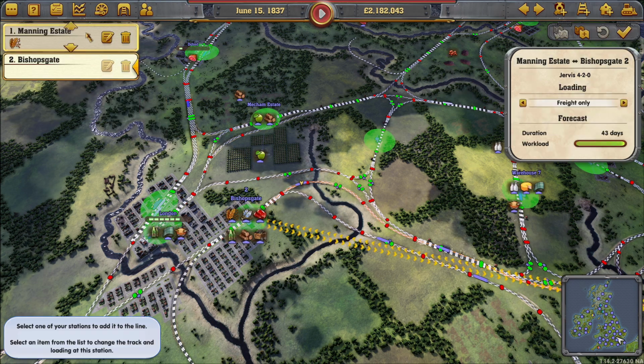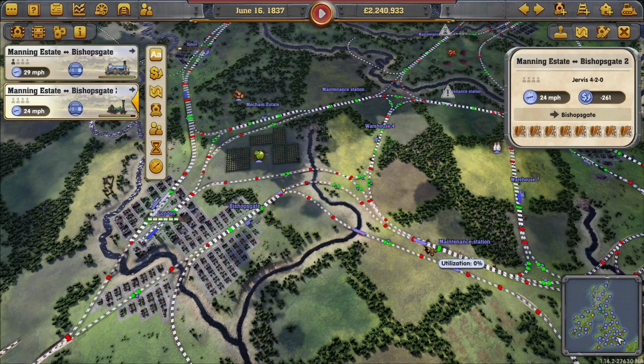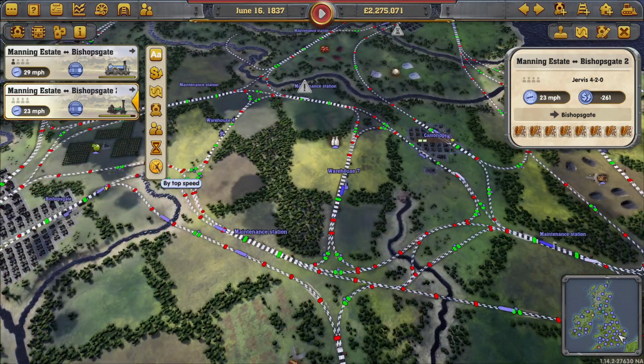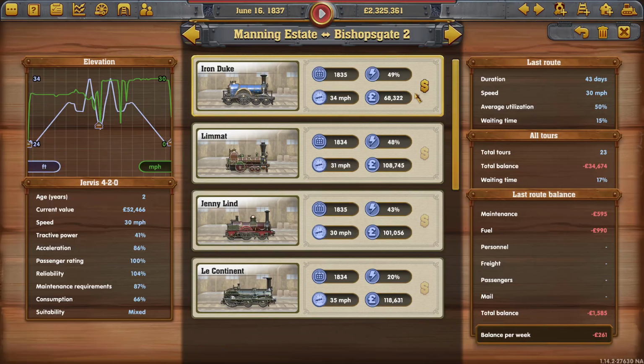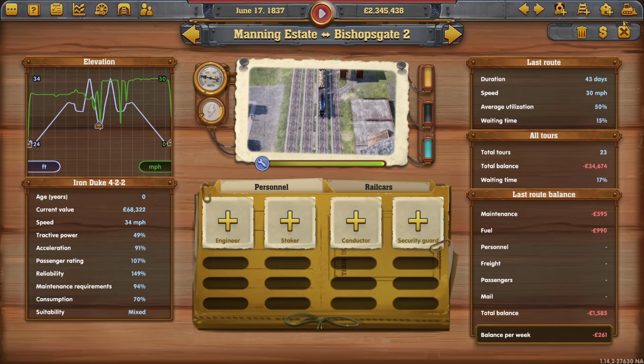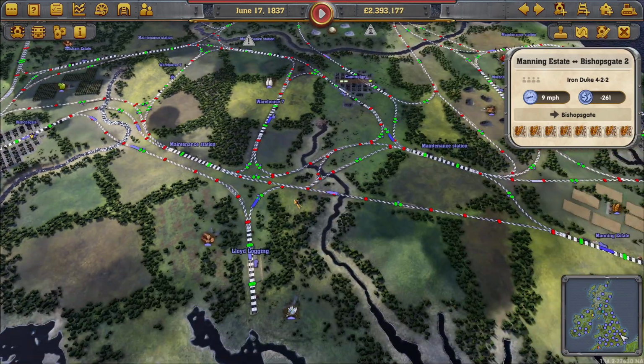Are we prioritizing on here? Do we need to prioritize? I think we do, don't we? Grain is needed in London more than anything. Yeah, we'll keep that prioritized, but they are now running quite a bit faster. And in fact, they sound beefier, don't they, already?